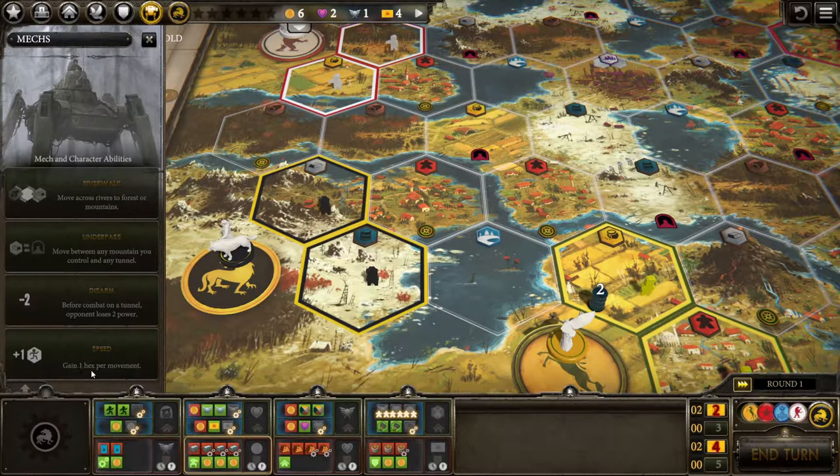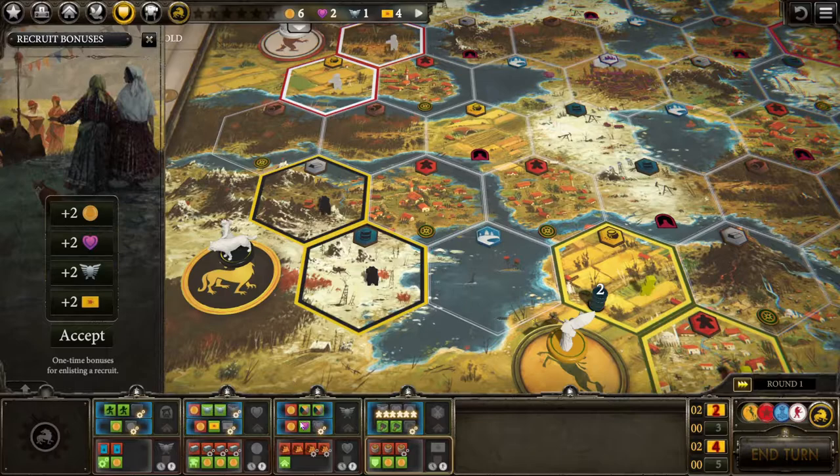And the last one is speed. Everyone has this one. It just means that when you use a move action, you get one more movement point. So for example, if I would choose this one right now, I get to move 2 units one time. I can't take one unit and move it 2 times. If I have this one, then I can. So that's one thing we can do. Another thing is recruitment. We do that with food. When we recruit someone, we open up this little square here.